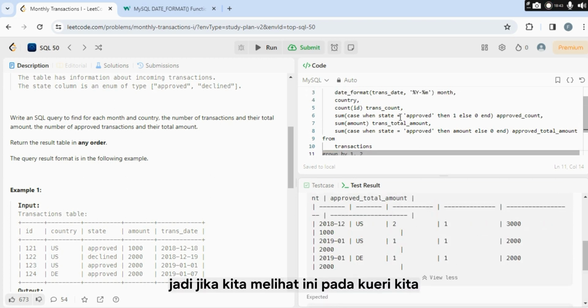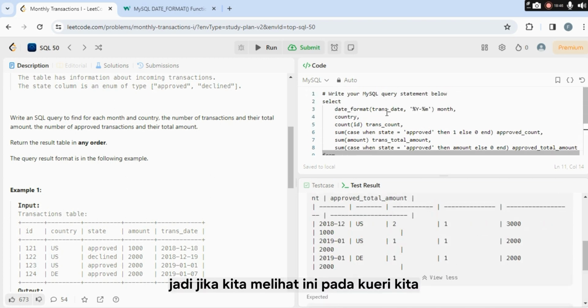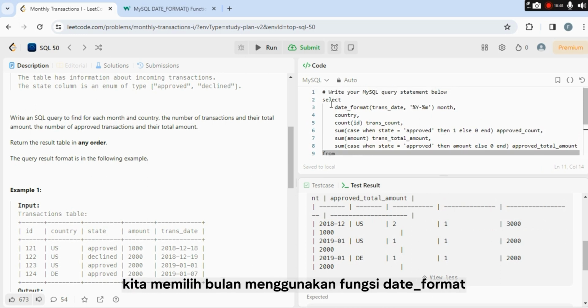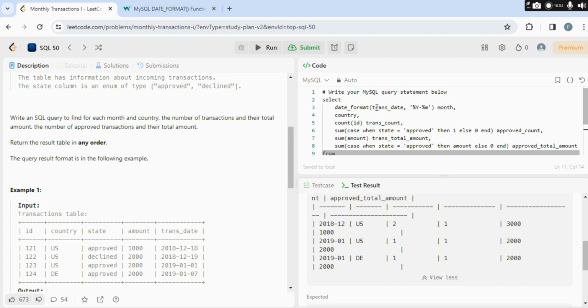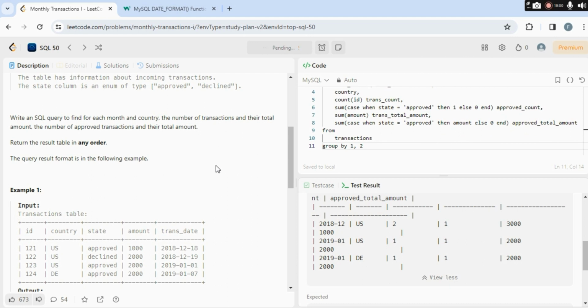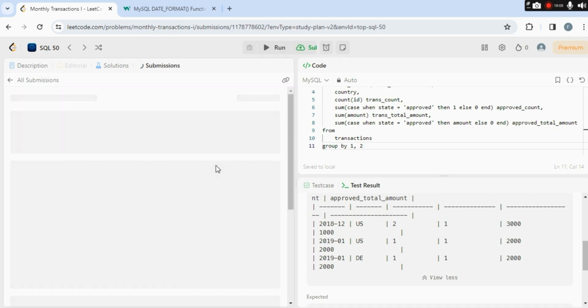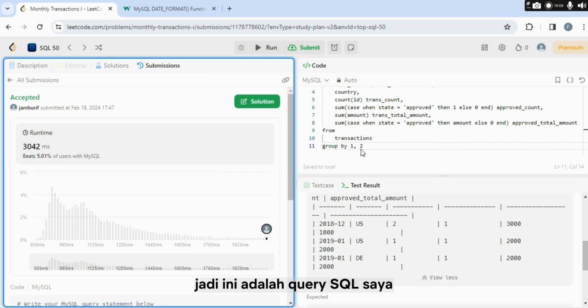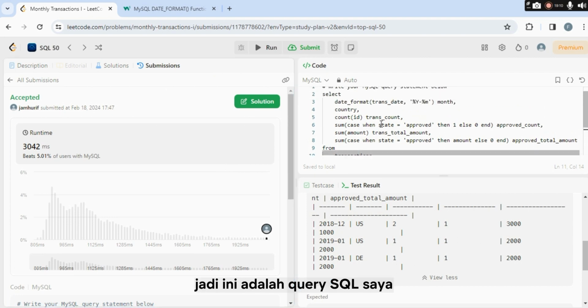So if we look at our query, we select the month using date format. Wait, let me submit first. Is it true? Alright, accepted. So here is my SQL query.